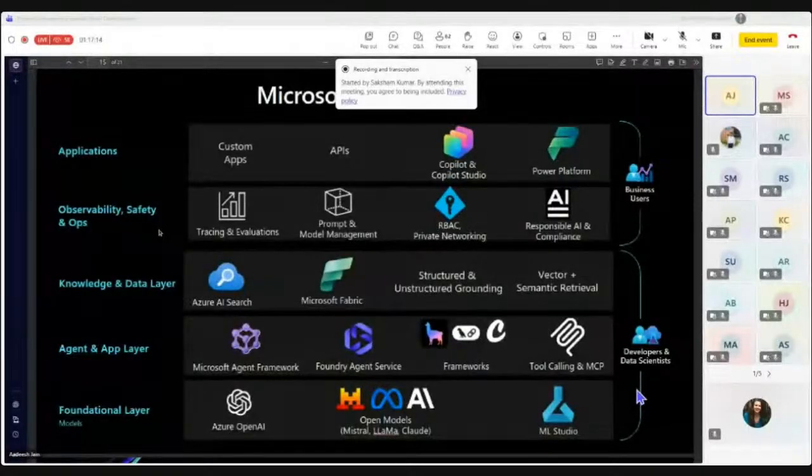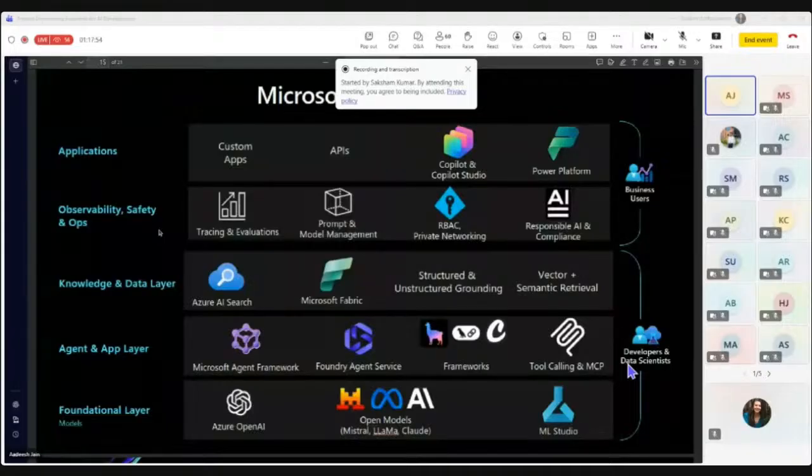Above that, the data and knowledge layer. This helps AI ground responses using real information. Then comes observability and safety. This ensures responsible, secure, and compliant AI usage. At the top, applications like Copilot and custom apps connect everything to the user. This entire stack shows one thing clearly: prompt engineering sits at the center, connecting humans, applications, and AI models. And that's why learning prompt engineering matters today.